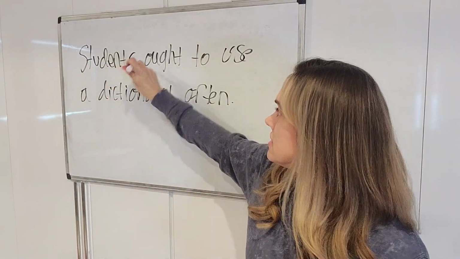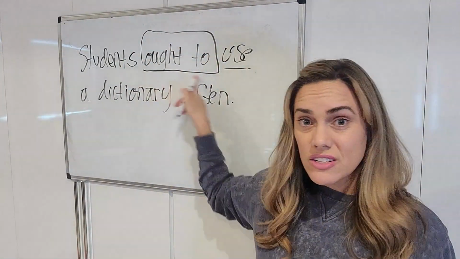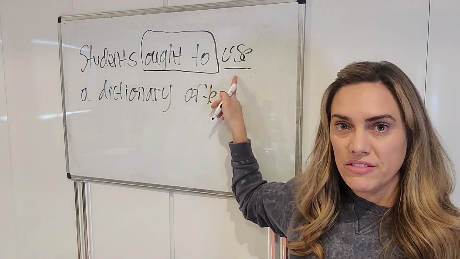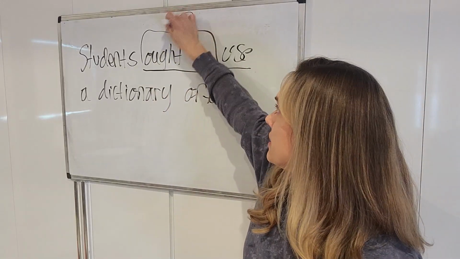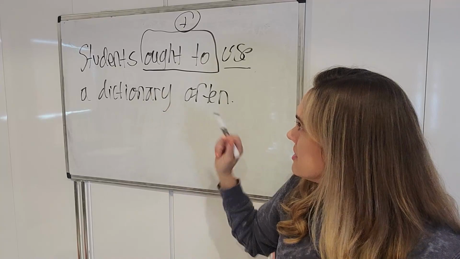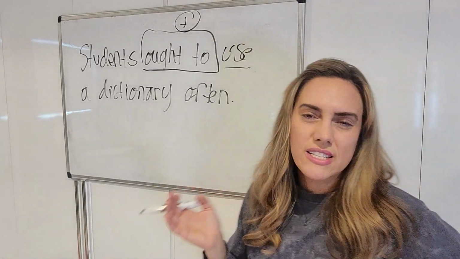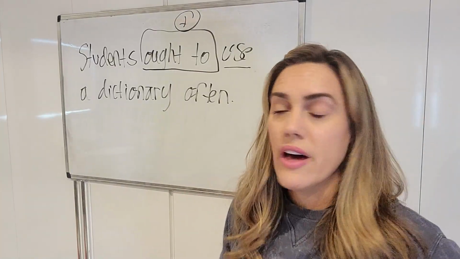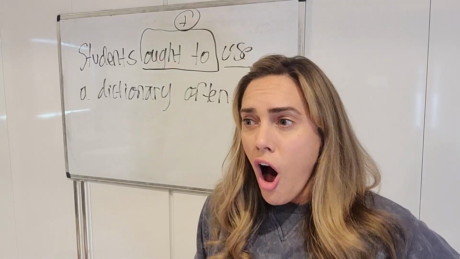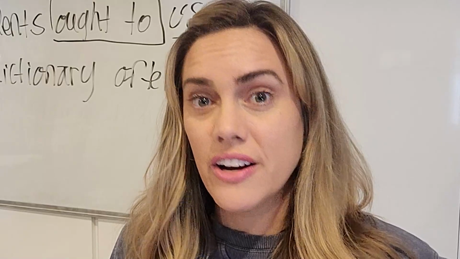So students ought to or oughta use, again, here's the modal. It's two words, and then there's the base form after it. This is an affirmative statement. We don't really use it negatively. Students ought not to use, it just sounds weird. I guess it's possible, but I don't recommend that you do that. I also don't recommend that you use ought to for questions. Like, ought I use a dictionary? Nah. Should I? Should I use a dictionary?